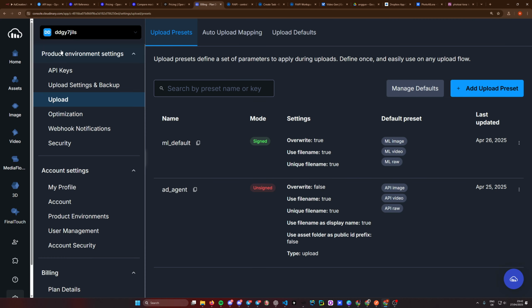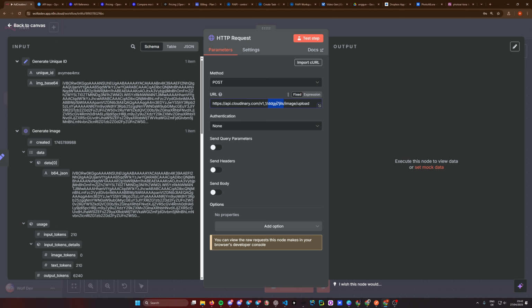So you go to Cloudinary, and then here on the top left it shows your cloud ID. You want to copy this one, and then put it in here, because we do not use any proper auth. This is the unsigned upload, and also make sure this is going to be an image. And we can directly work with this base64 string because Cloudinary takes our base64 string as an image upload, actually. So this is pretty cool.